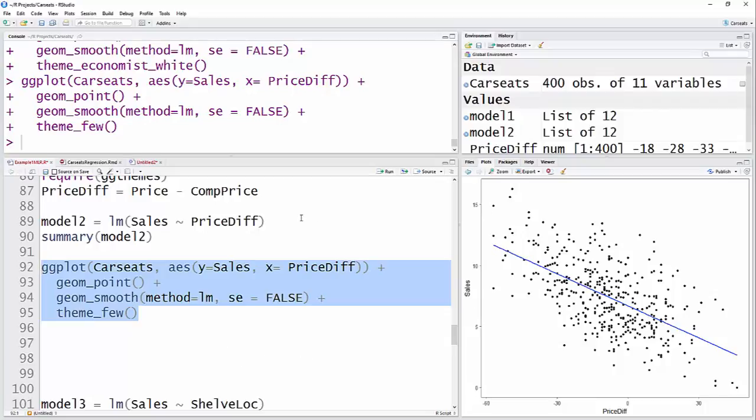And that's it for this one. Obviously there is a pretty clear inverse linear relationship, as the difference gets greater. That is, as our price—in these lower parts our price is lower than our competitors—high sales.